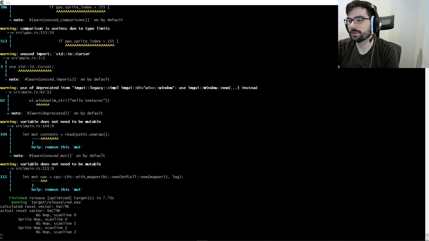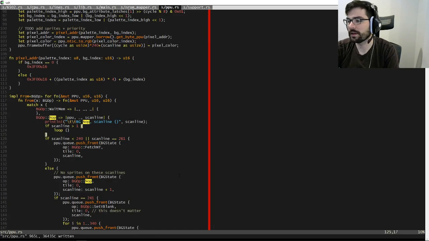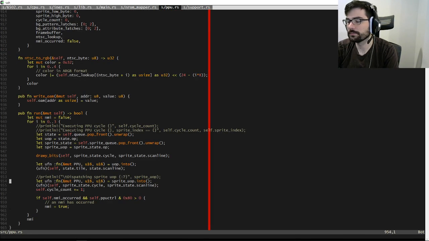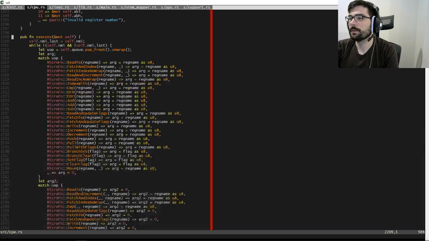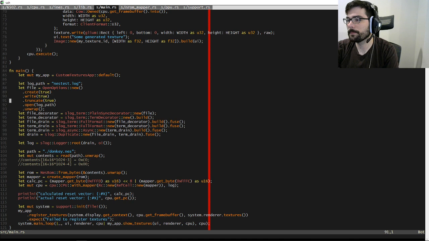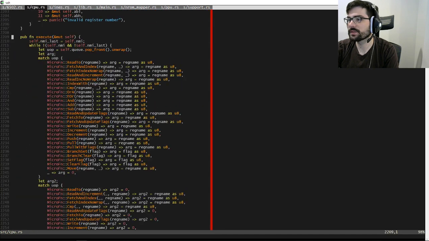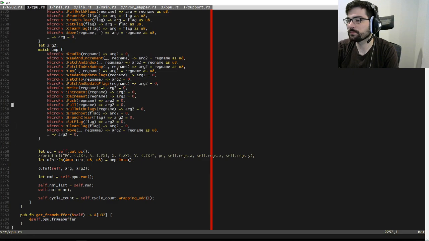Or not, because we only render on vBlank now. Or on NMI, rather. I've got to disable that correction. I guess that would be in here somewhere. No, it's in cpu.execute. That's where I'm doing that now.